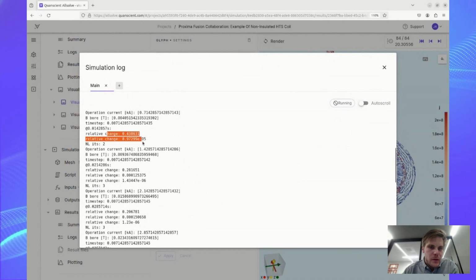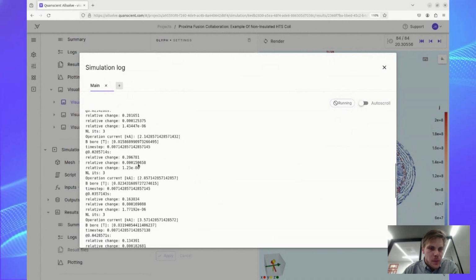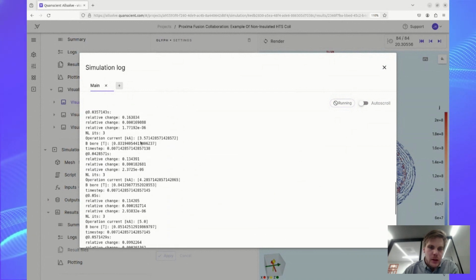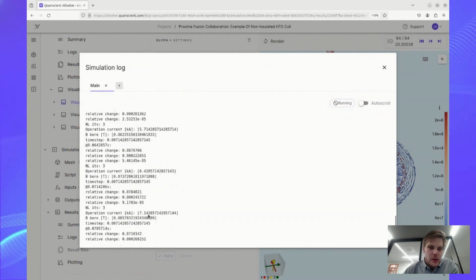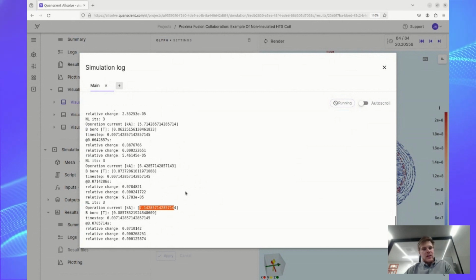You see if it converges or not, and then there you can define some values that are also plotted during the time stepping, like the operation current and so on. Now it's at 7 kiloamps.